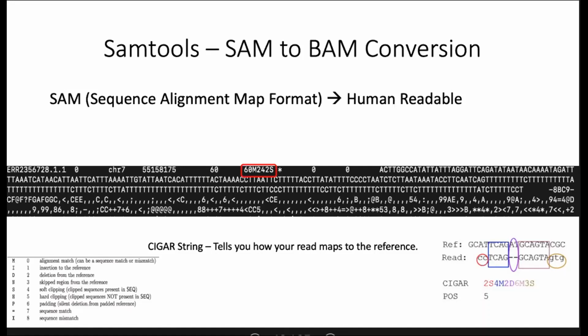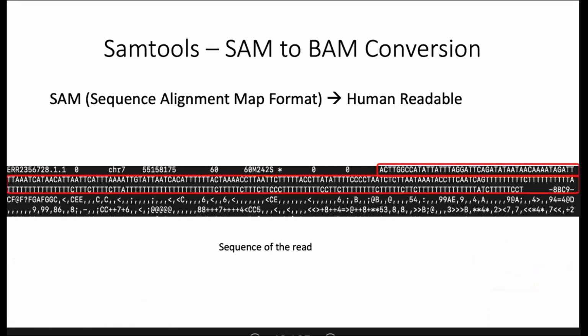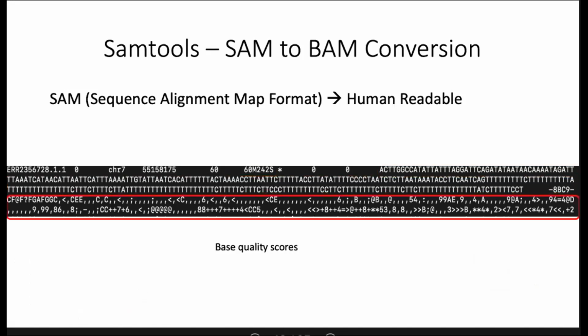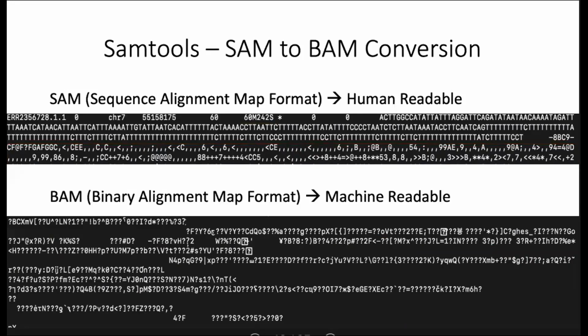And you can scroll through all your reads and check all your cigar strings to see if there are any mutations. However, with millions and millions of reads, this will take forever. Finally, we have the actual read from the sequencer again, and we have the base quality scores as seen on the FASTQ file. So although the SAM file is easily human readable, it is more demanding on a computer.